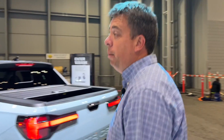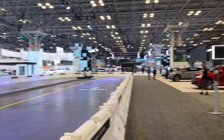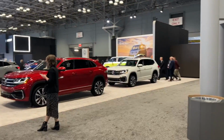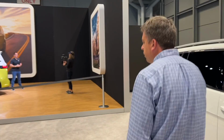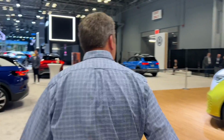It's the new VW ID Buzz concept. Actually, Alex went on one of the introductions of the ID Buzz, and he has a full detailed video about it. And of course, VW has their ID4 for sale in the United States already. They have them on display here as well, but I'm really curious about this. Check it out, there's also Rady. I think he may be doing the same thing I am. But this is really cool to see in person.